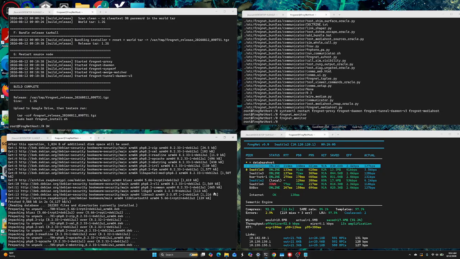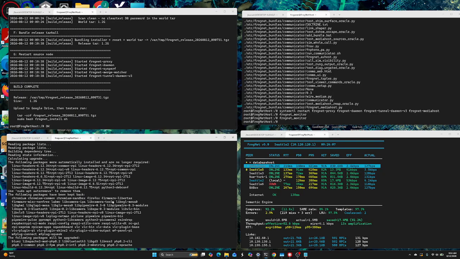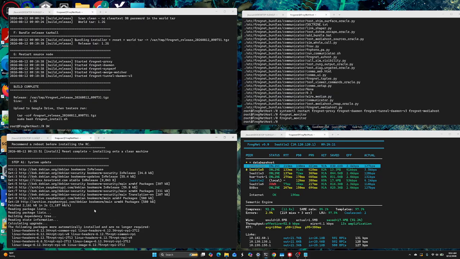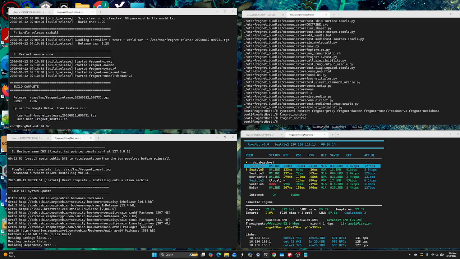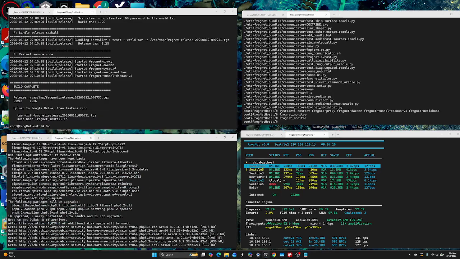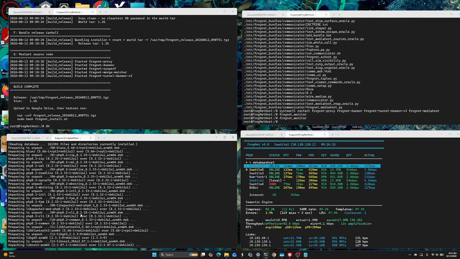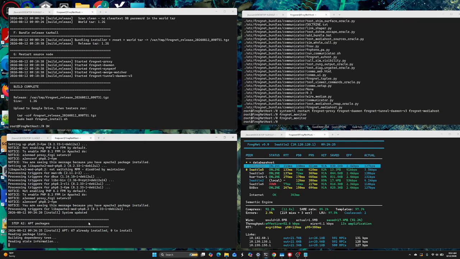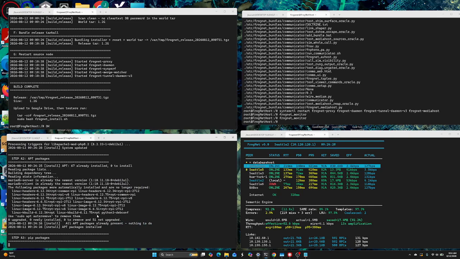Once it has removed the old Frognet, it's going to do a system update. And the system update is going to start with an apt-get update and make sure that everything is good there. Once it's done its apt-get update on the root, it's going to get the right packages. Then it makes sure that pip is up to date on the machine, and it goes forward with things like this. So we can watch it as it's doing its thing. This process is going to take about 4 or 5 minutes, I think.